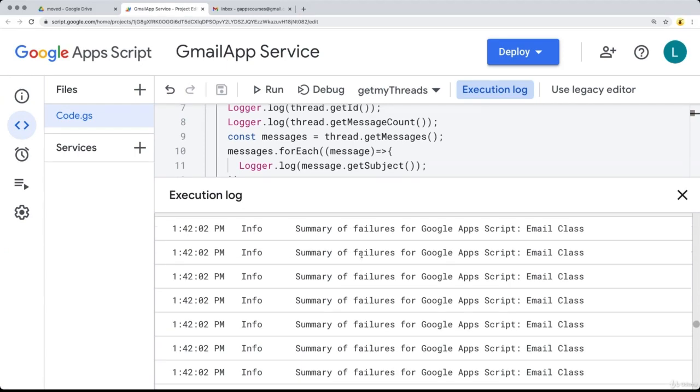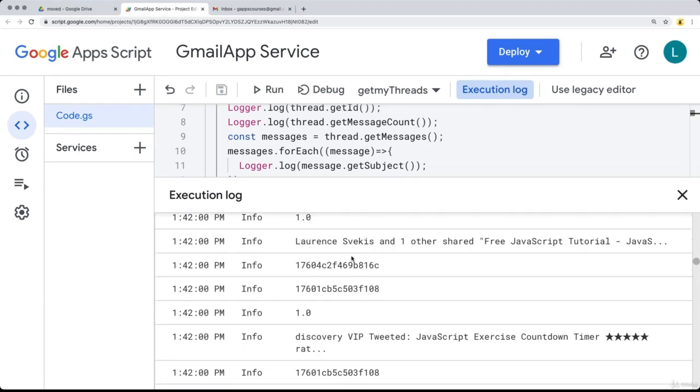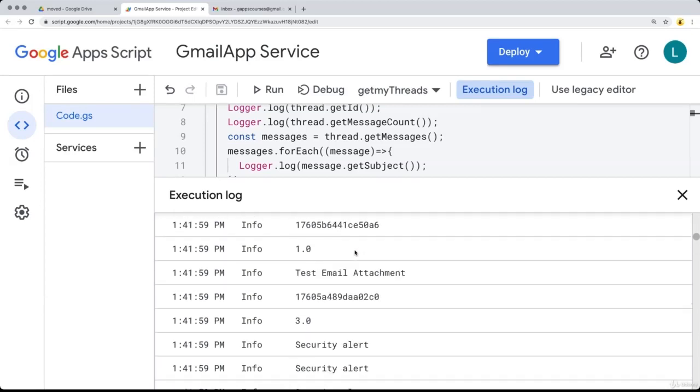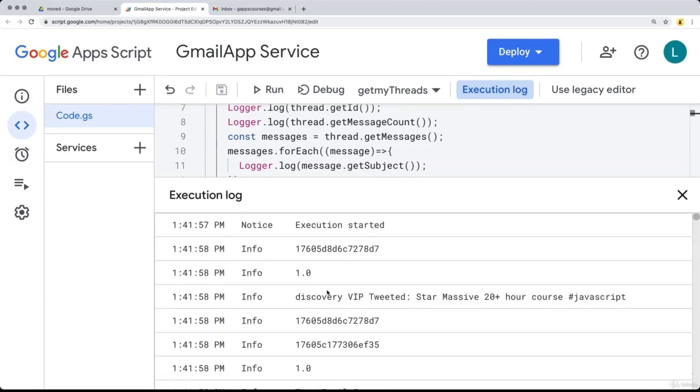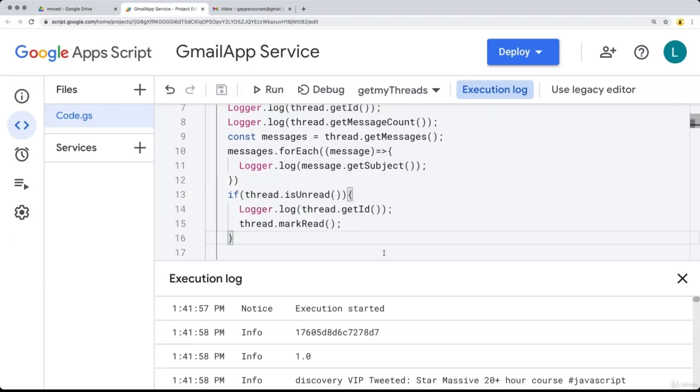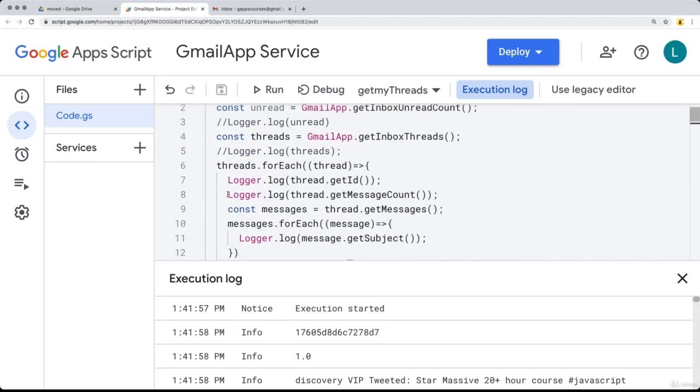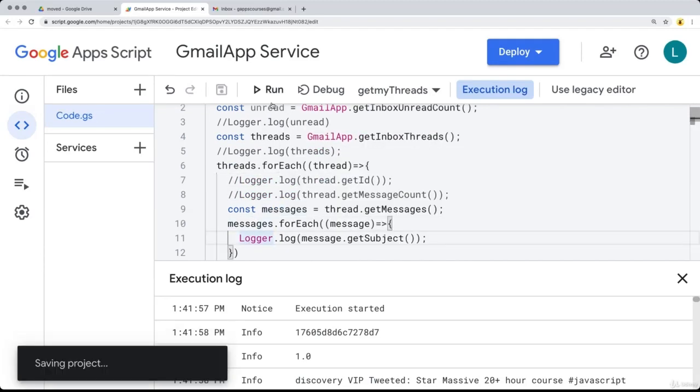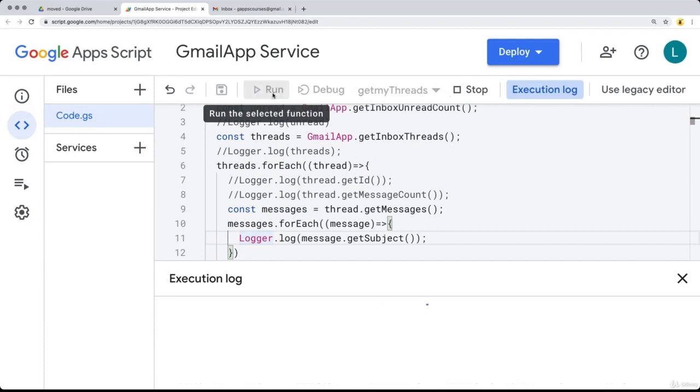So there's quite a lot of information here. We've got a bunch of emails coming back and a bunch of information contained within those emails. We're getting the message titles and then the information on the messages. So quite a bit of stuff got returned there. And the second time through, we are just going to get the message subject. Let's run through it one more time.